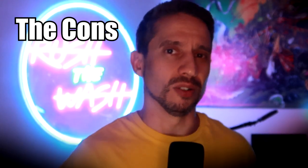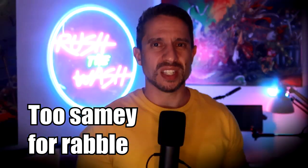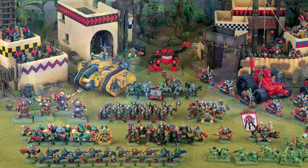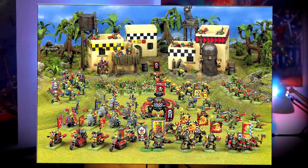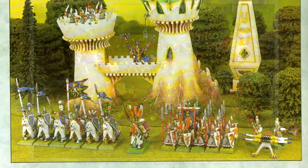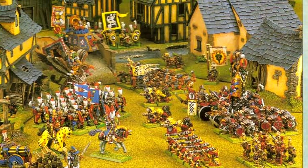But not everything is perfect. Now let's check the cons. Number one: sea of rabble. The same orc we saw before does become boring after a while, mostly in units where there is an expectation of a little randomness, such as with horde armies. For elves and space marines it is fine to look the same — those elves do look magnificent ranked up with the spears, to be honest — but Skaven do look a little bit weird.